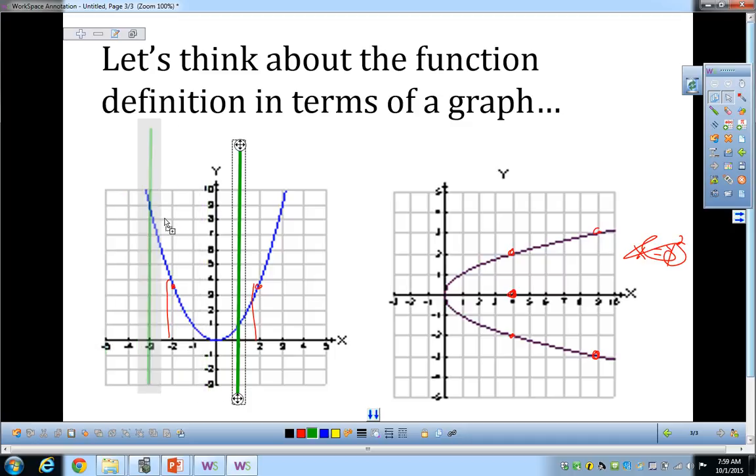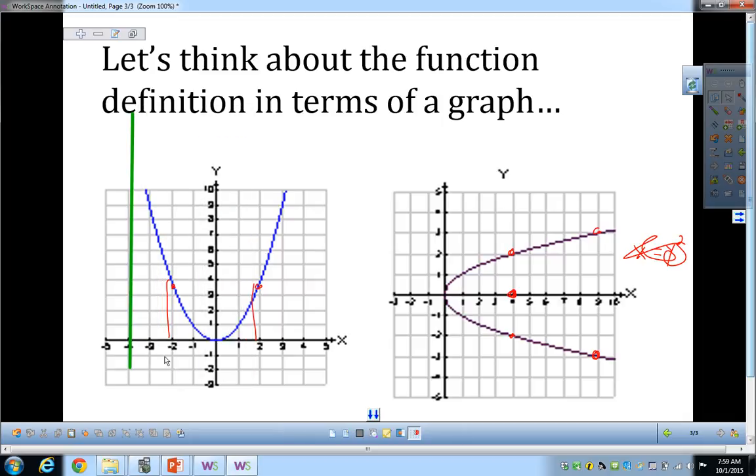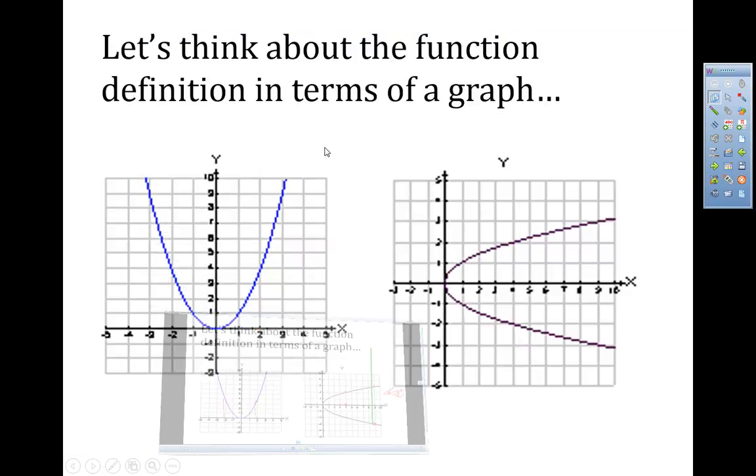So if you take your ruler and you bring it across, and it only crosses in one spot wherever you bring it, then that thing is a function. So is this thing a function? Yes. Does this one over here pass that same vertical line test? No, right? Because it crosses in two spots. Get it? Okay? Doesn't cross the vertical line test. Isn't that cool, the way I could do that with my little vertical line? Okay? So we'll talk about that. I think we talk about that in the next slide.